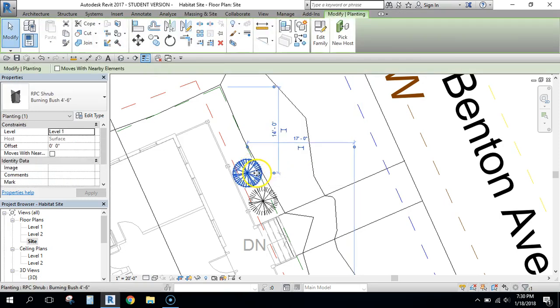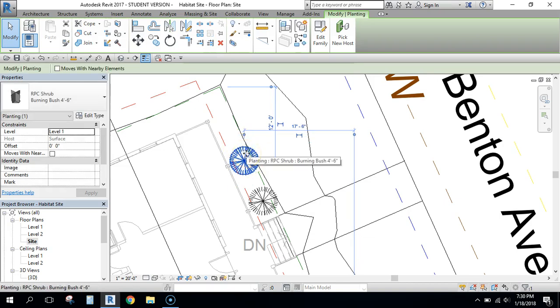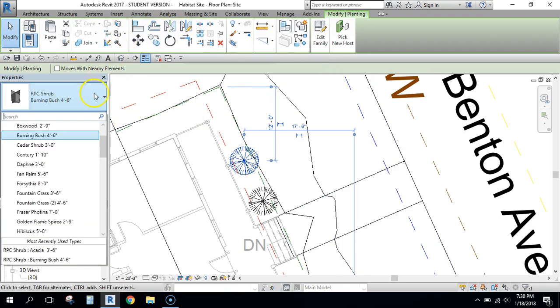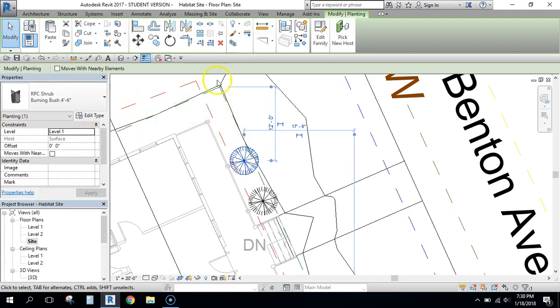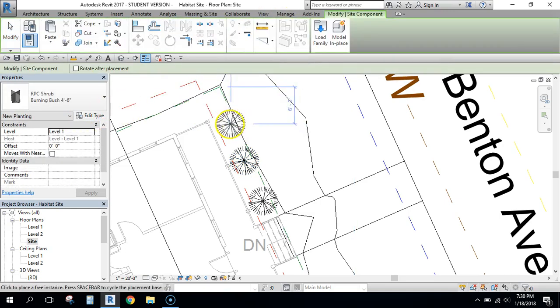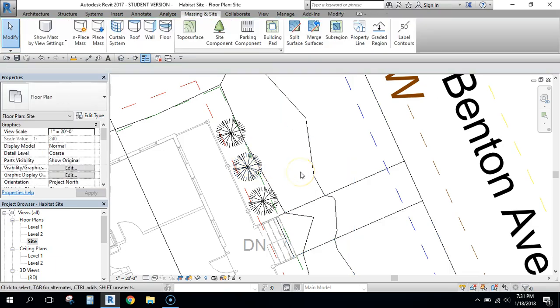So I'm going to go and space that one out a little further. So I'll put another one here. Maybe on the corner a little bit. And if you need to move it, you can. I'm just using my arrow keys on my keyboard here to kind of get those lined up.